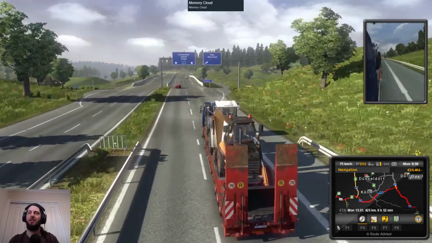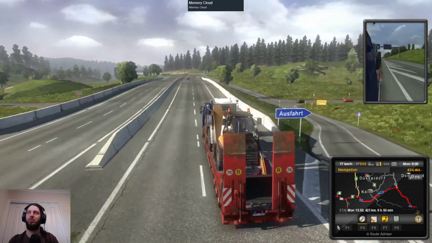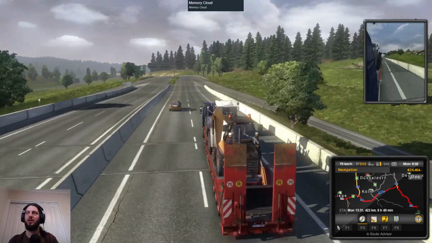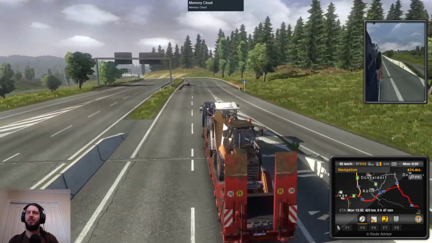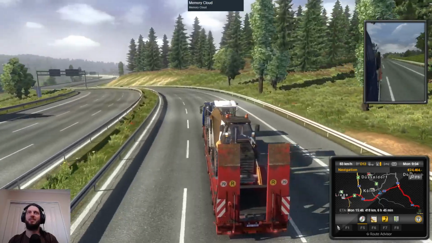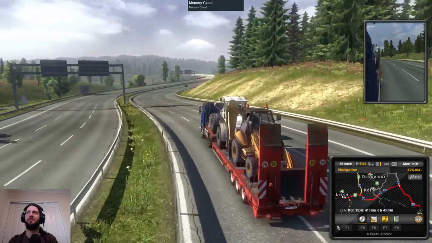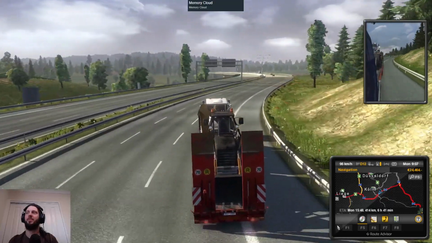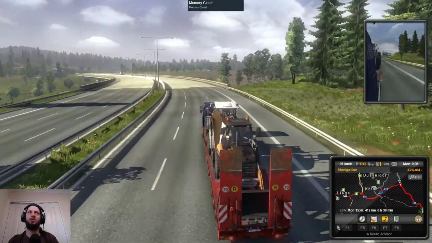If they had that in, it'd make the Istanbul to Aberdeen run a bit more tolerable. Because at the moment you work to Kolm, then you have to go southeast again to loop back around. It's really annoying. But for this delivery, we're just going west.